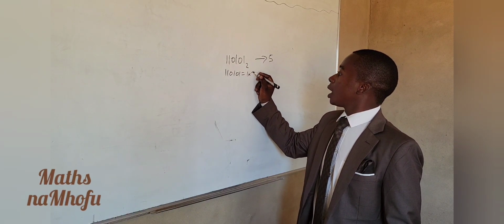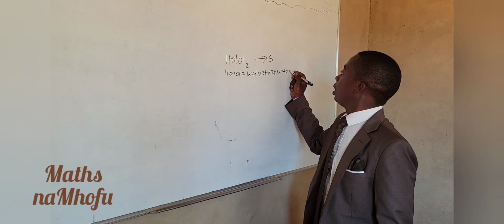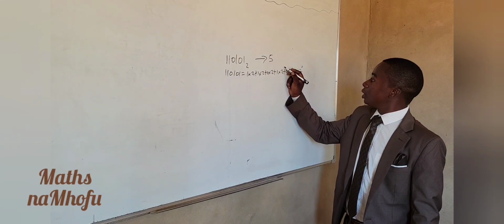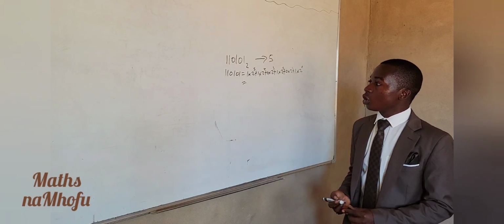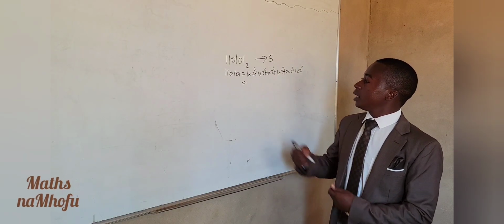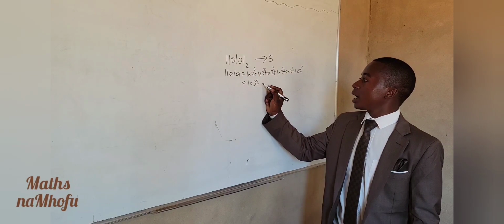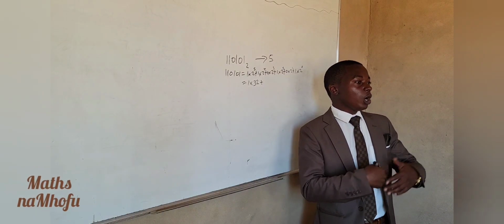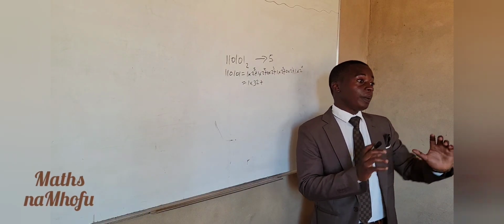110101 equals 1 times 2 to the power 5, plus 1 times 2 to the power 4, plus 0 times 2 to the power 3, plus 1 times 2 to the power 2, plus 0 times 2 to the power 1, plus 1 times 2 to the power 0. So those with the zeros, don't waste your time, because if you multiply something by 0, you get a 0. Here, 1 times 2 to the power 5, that's 32, right? Plus, another thing, if you multiply anything by 1, it remains as it is, isn't it? So let's just write the values of the powers. Are we together?